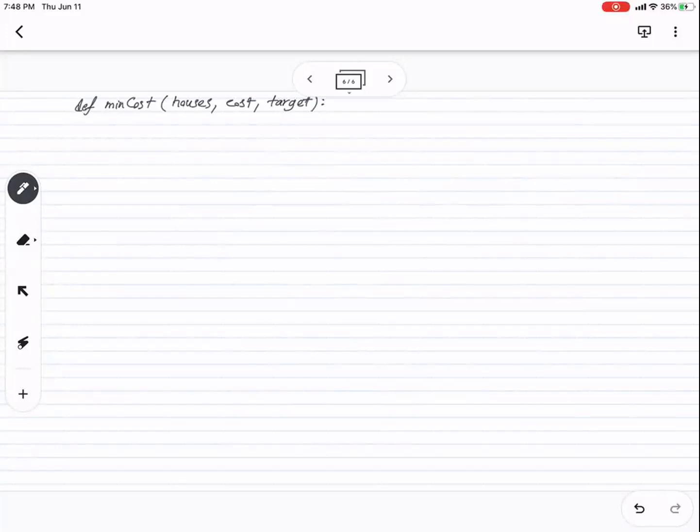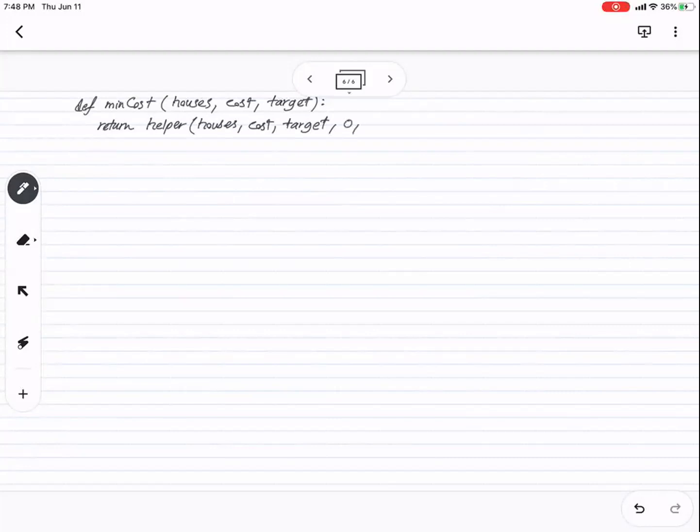And we will return helper, which is our recursive function. We need houses, cost, and targets as original initial inputs. But we need 2 more inputs, right?